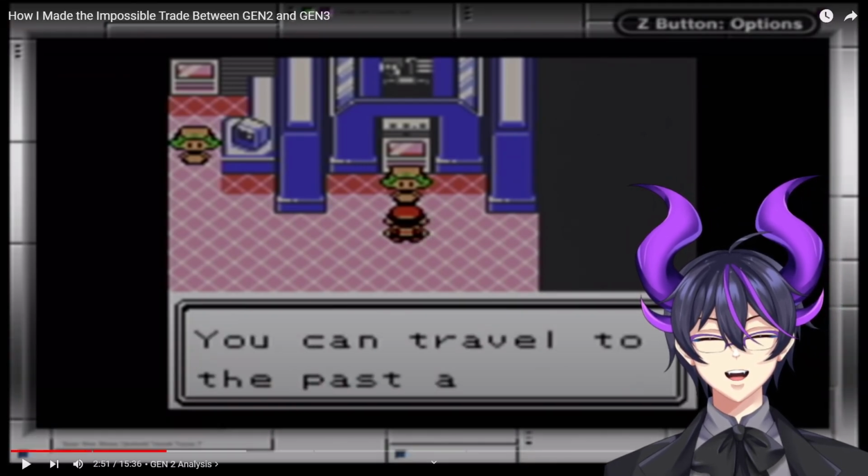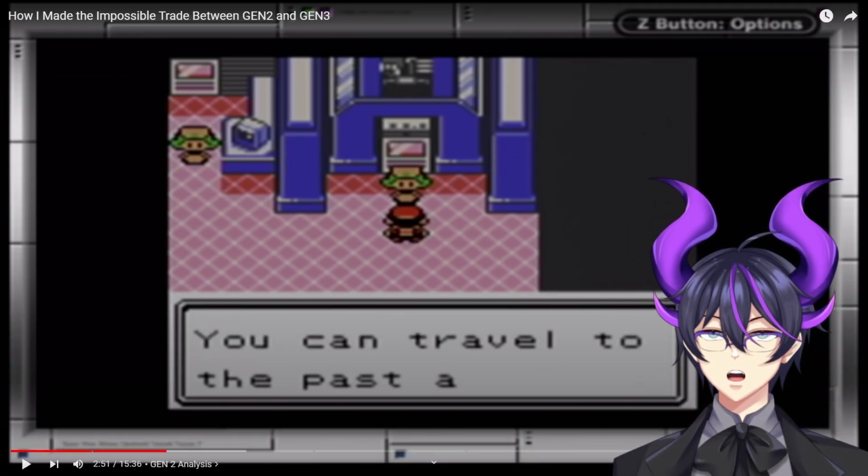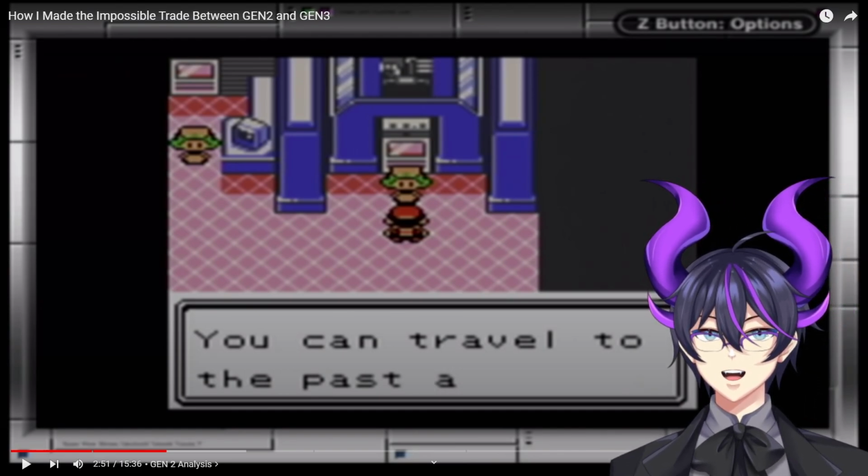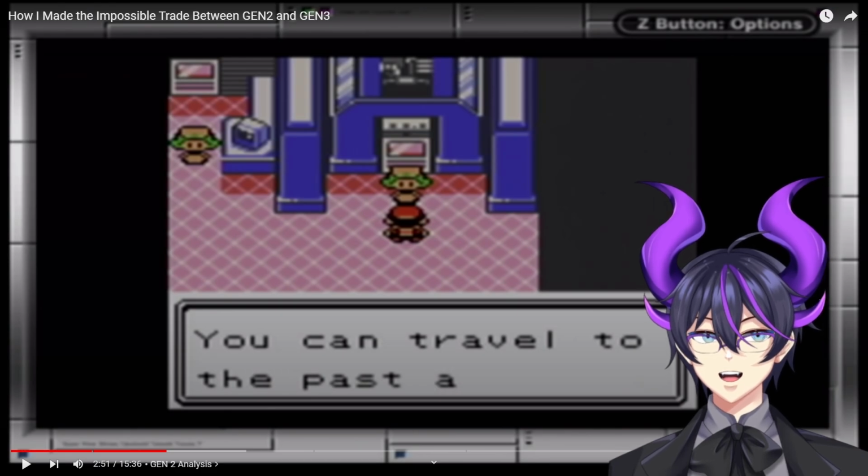I don't think I've actually done the Colosseum in Gen 2, now that I think about it. Actually, didn't Let's Go have a bottom floor where there's supposed to be a Colosseum? I actually never got to see what that was. I might have to go back and do that.